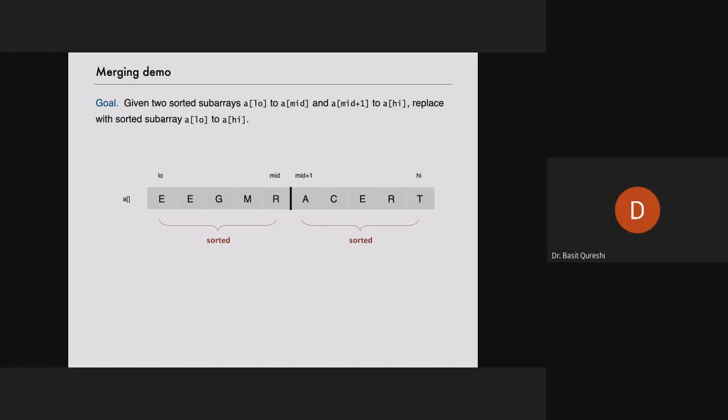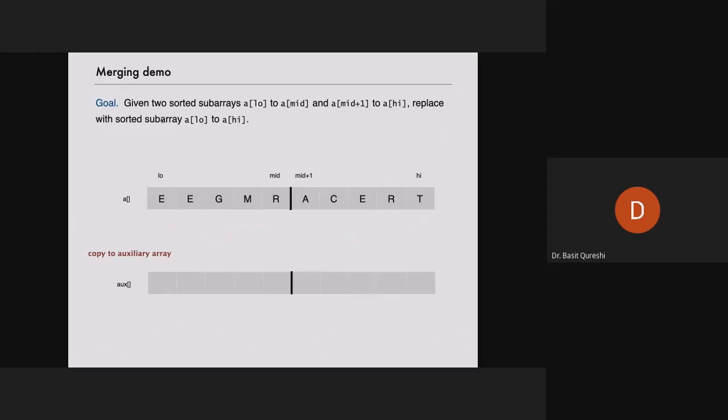We take the low index plus the high index, divided by 2, and that gives us the mid. That's what we're going to do here. We find the mid, and the one after it, mid plus 1. Use the same formula to find the middle, and then we sort the left side and sort the right side.